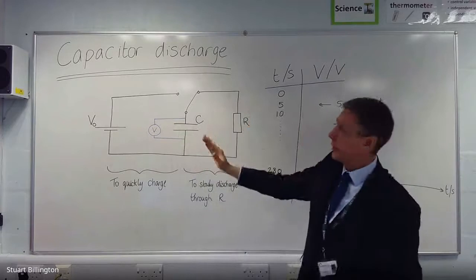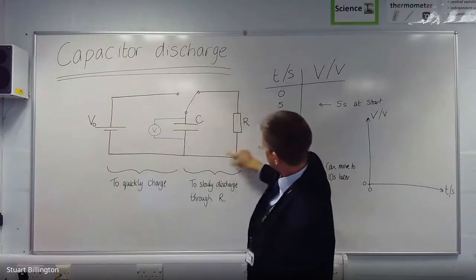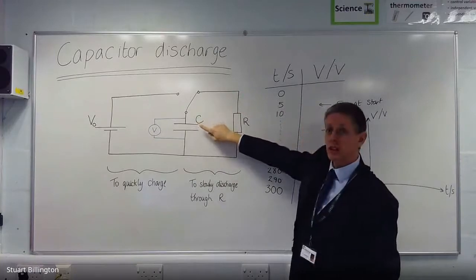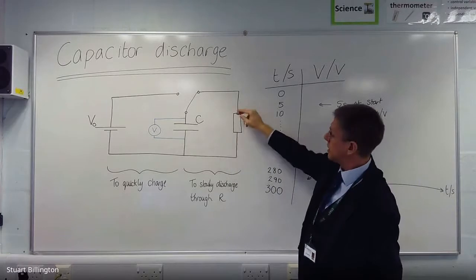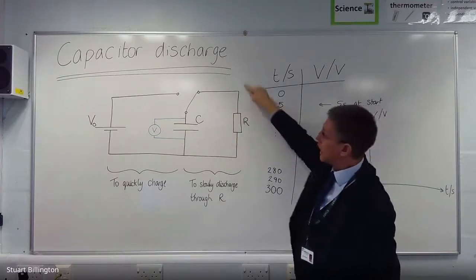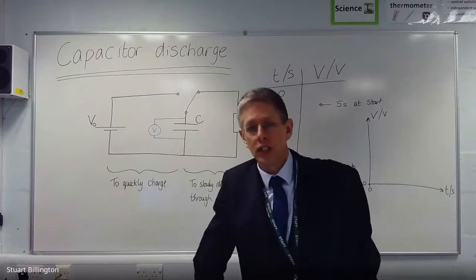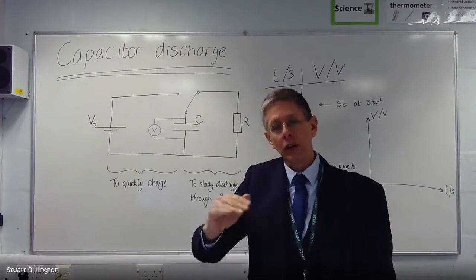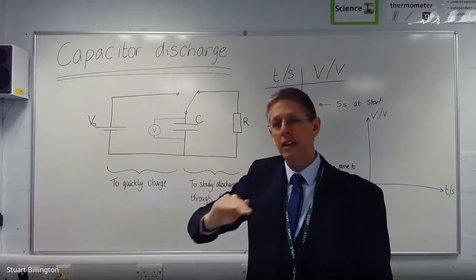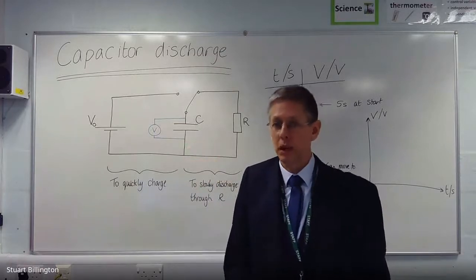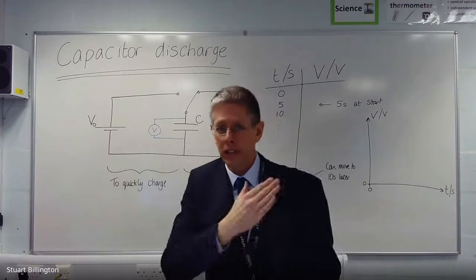However, what I will then do is move the switch across and connect this circuit instead, and it'll allow the charge to flow off the negative plate of the capacitor, round the circuit, through the resistor, and back to the positive plate. As it does that, it will discharge the capacitor, and the charge that's on it will start at whatever its initial value is, and it'll come down and down until eventually the charge becomes 0.